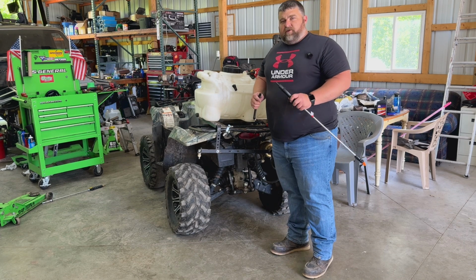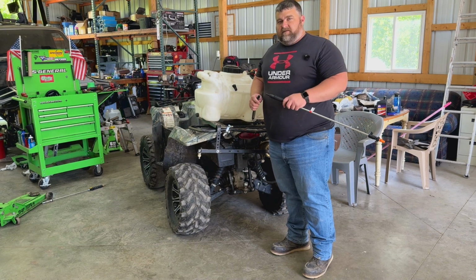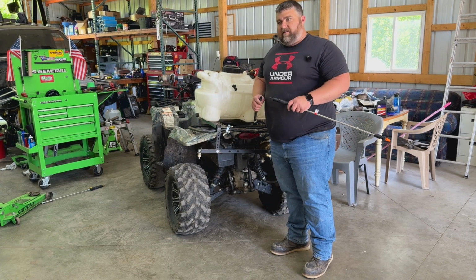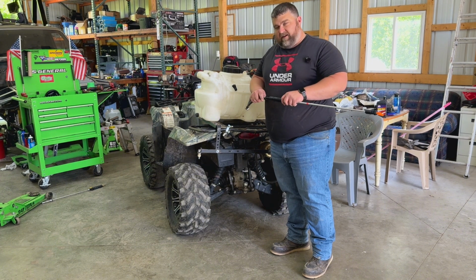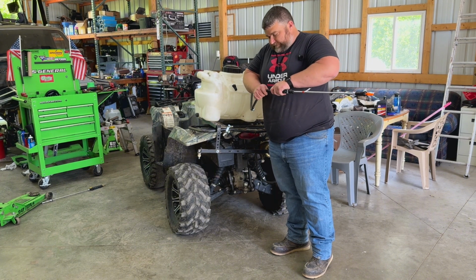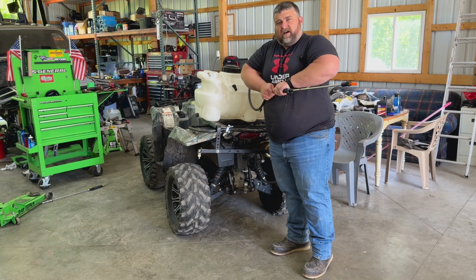Have any of you guys switched over to the Milwaukee battery powered sprayers? I'd really like to try one out. I've got a bunch of other Milwaukee stuff, so I've already got the batteries. It just seems like it makes sense, and everything I've had from them seems to hold up well. So if you could, let me know in the comments what you think.